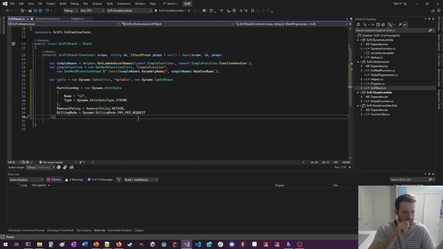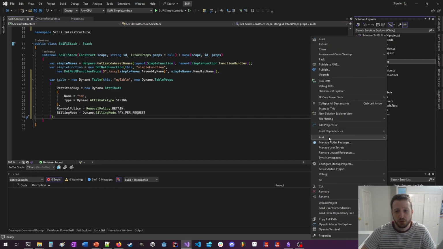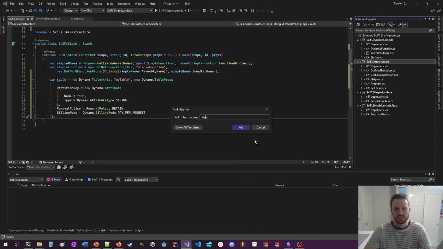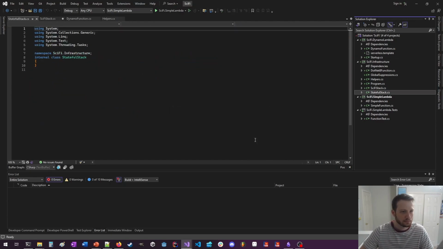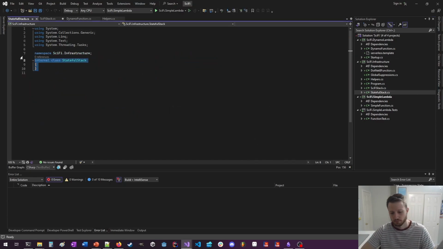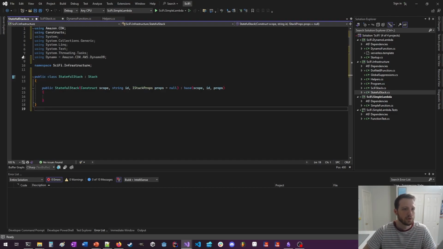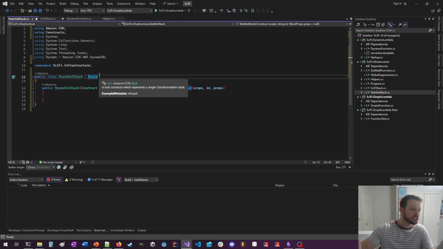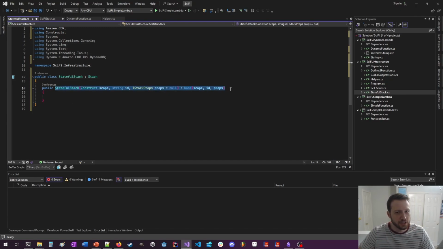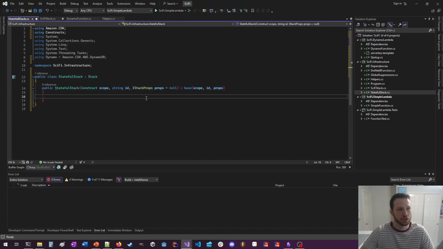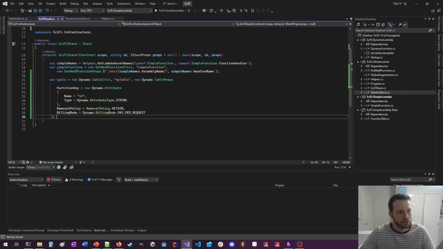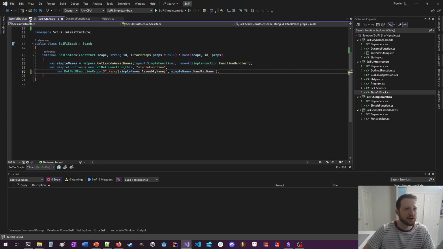And in fact, it's so important, what people do a lot is create a whole new stack for their stateful stuff. So let's do that. I create a new stack and just inherit from stack and give it the constructor it needs, and everything goes inside that constructor, just like in our other stack. So I'm going to move this table into there.